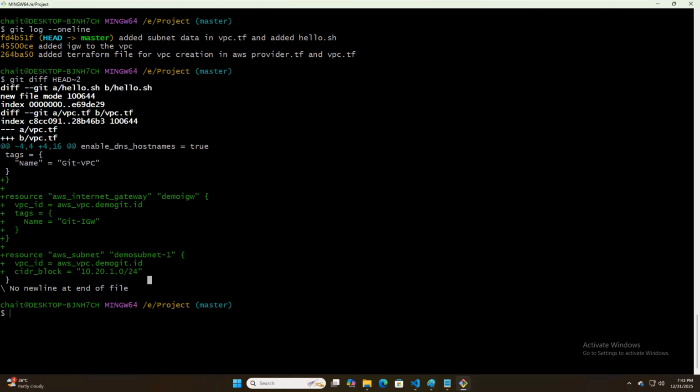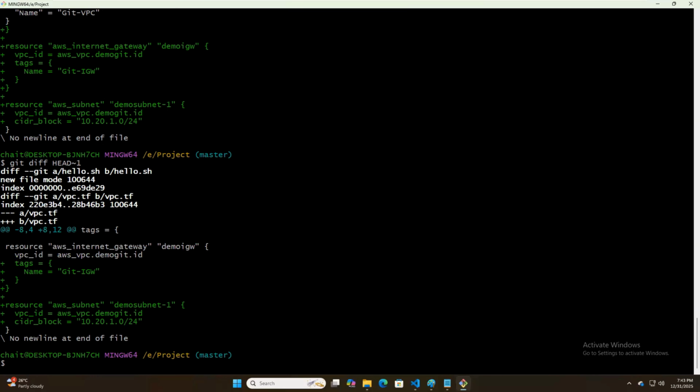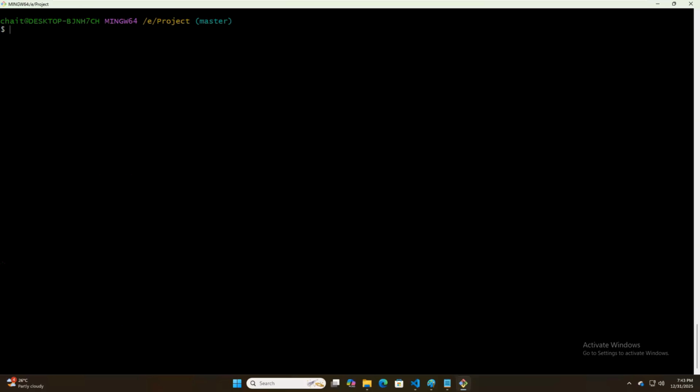Which means it is taking the difference between the latest commit and 2 steps backward. So that is the meaning of HEAD~2. If I give 1, what happens? HEAD~1 means it will go 1 step backward. This is how you can find the difference from one commit to another commit with the help of HEAD and the tilde symbol.